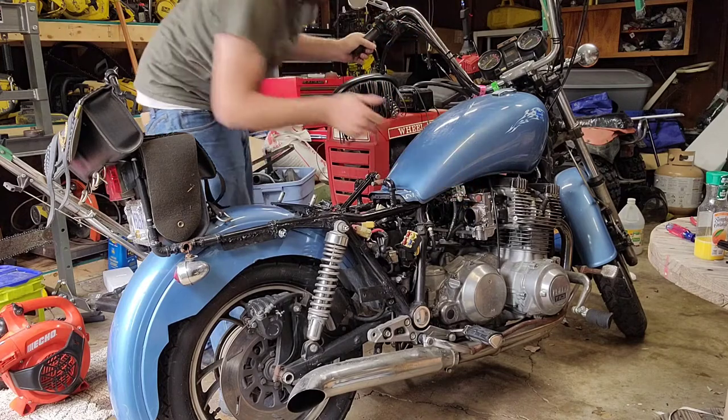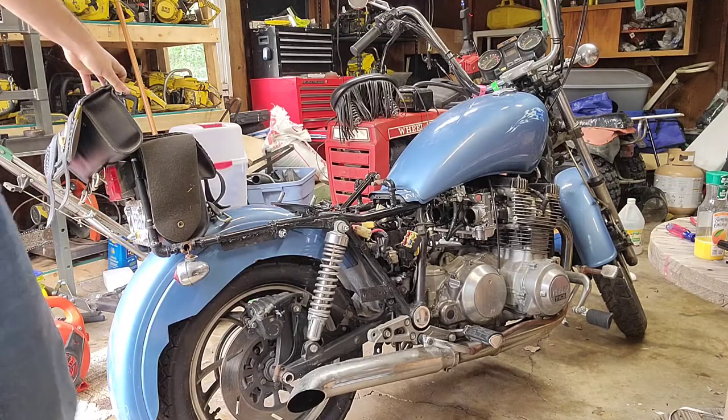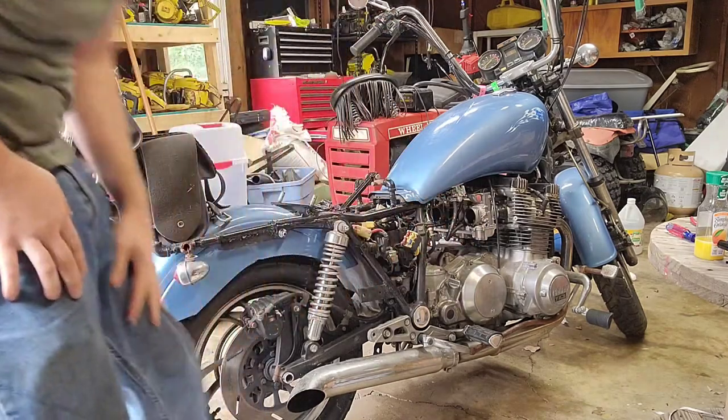Bowls, and I'll know when they're filled on these because the accelerator pumps. So all the ports are plugged up that need to be. These little ones right here are atmospheric vents for the float bowls.